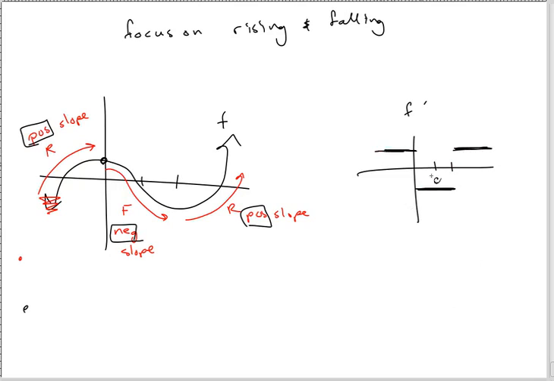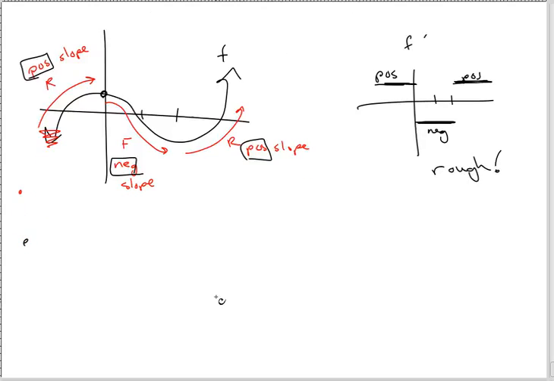Now, this is the roughest graph that I've ever done for you, okay? I just said this is positive, this is negative, and this is positive. As far as a flat line or whatever, I don't even care. I don't know what numbers they are. All I know is that I have a positive, a negative, and then a positive. I just put little lines to remind myself. Well, that's not good enough, so let's try to smooth it out a little bit.